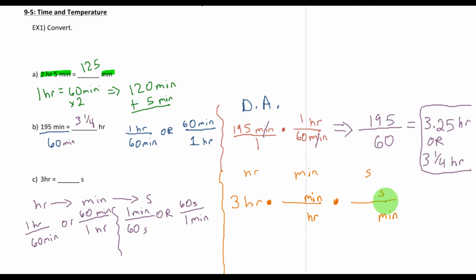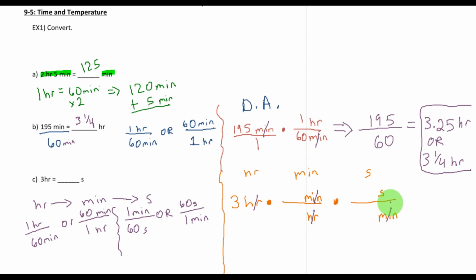An easy trick to remember here is for whatever set of units precede the units you're looking at, so minutes here, so whatever comes before it, well, whatever set of units are in the numerator, those units will reappear in the denominator of your next conversion factor. Okay, before we plug any values in, let's just go ahead and make sure we set this up correctly. So hours should cancel out first, minutes should cancel out second, and you're left with seconds at the very end. Okay, it looks like it's checking out.